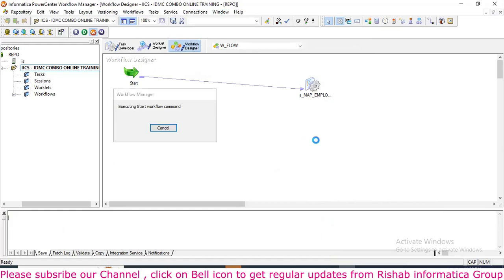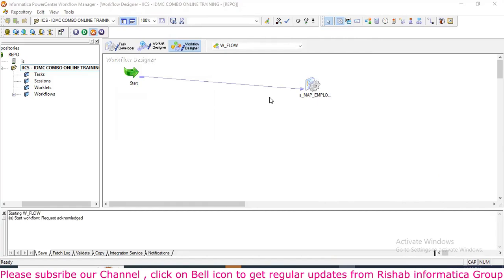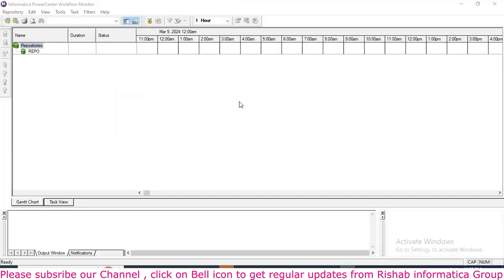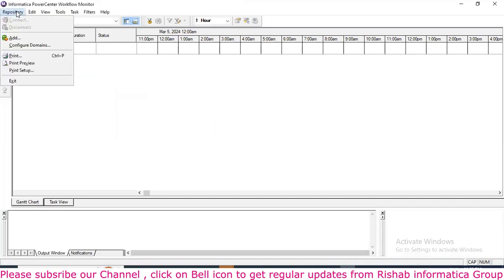So the monitor will open now automatically. So you can see the mapping is going to complete here. Okay. So this M, yeah, this M is opened here. Here also you can open it.